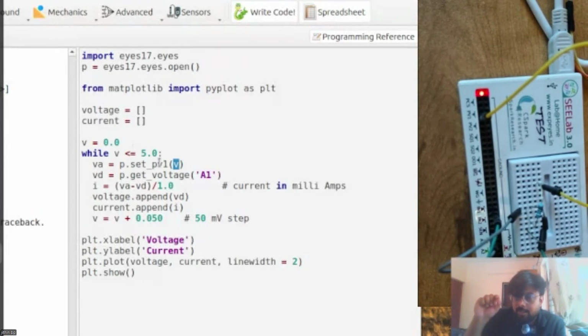So if I say set 2 volts, it will maybe return 2 volts if it has managed to successfully set 2 volts. But if you ask it to, let's say, set 2.001 volts, it will go to the nearest value that it can actually set, because it has a particular resolution, step size. Every instrument has a step size. So it will say, no, I was only able to set 2 volts, so it will return 2 volts. So even if you give some other arbitrary value that is outside the scope, it will tell you what is the value that was actually set.